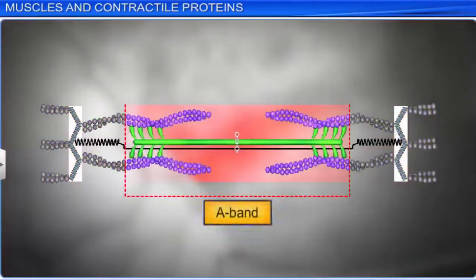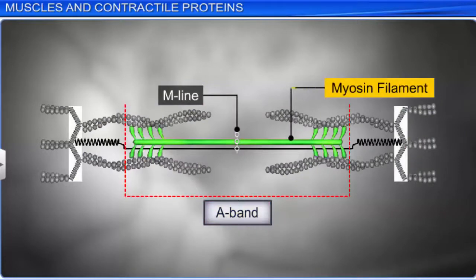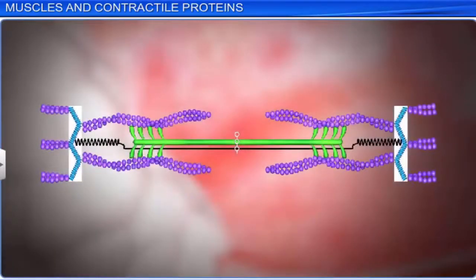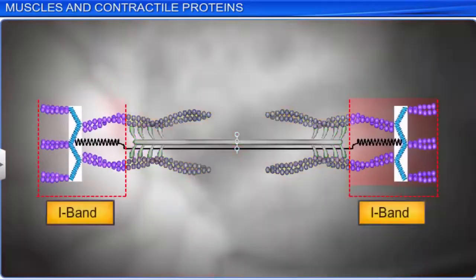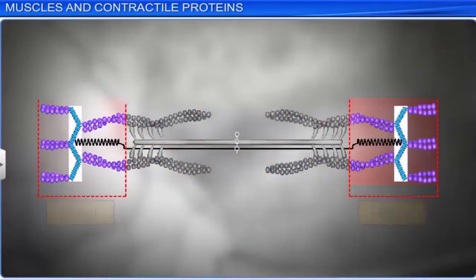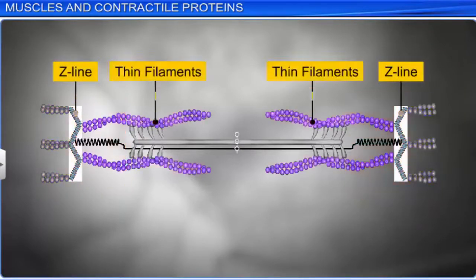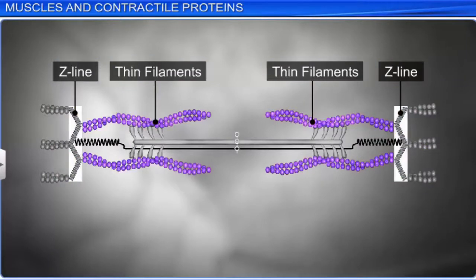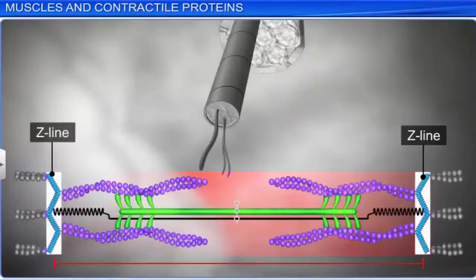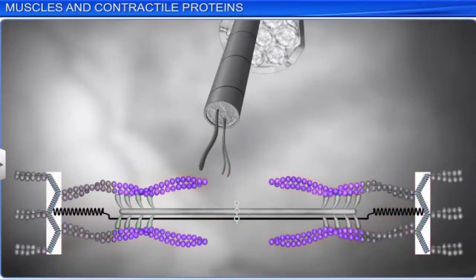Each A band is bisected by a thin fibrous membrane called the M line, to which the thick filaments are attached. Similarly, the center of each I band is bisected by an elastic fiber called the Z line, to which all the thin filaments are firmly attached. The portion of the myofibril that lies between two successive Z lines is called the sarcomere, which forms the functional unit of muscle contraction. At rest, the ends of the thin filaments partly cover the ends of the thick filaments, leaving the central part of the thick filaments uncovered, which is called the H zone.